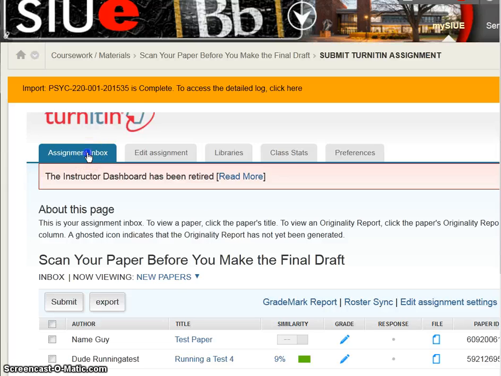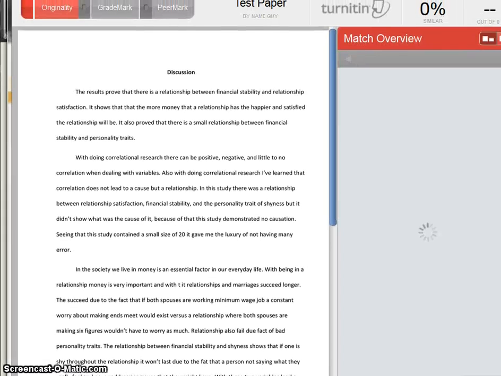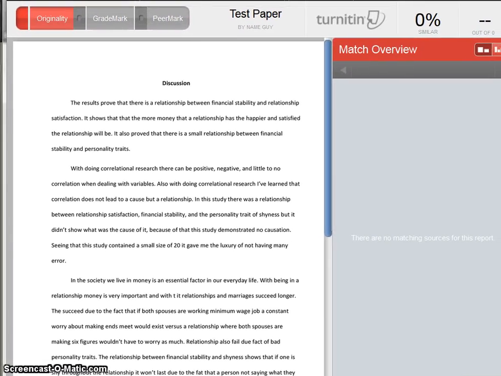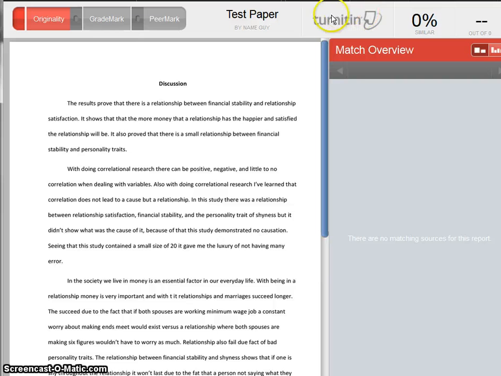To reload the page to check if the scanning is done, you can click on Assignment Inbox, and then now I'm going to click on this color inside of Similarity. You may not see a grade column. I'm not sure if that's available to students. So I'm clicking on Similarity here for the document that I'm interested in. And you can see that inside this Turnitin screen, there are 3 tabs here. I'm going to be telling you about the originality and the grade mark tabs.